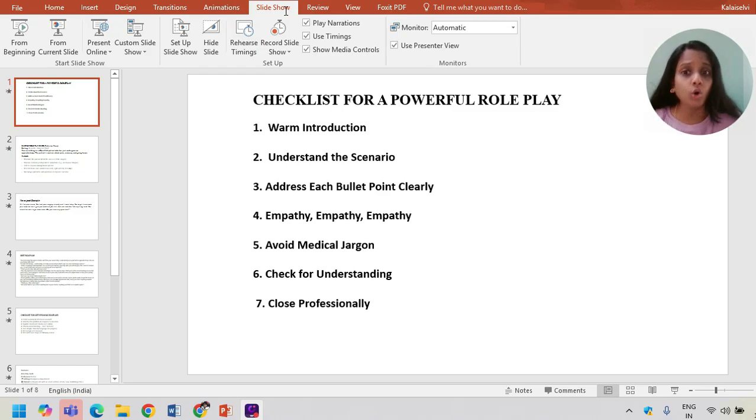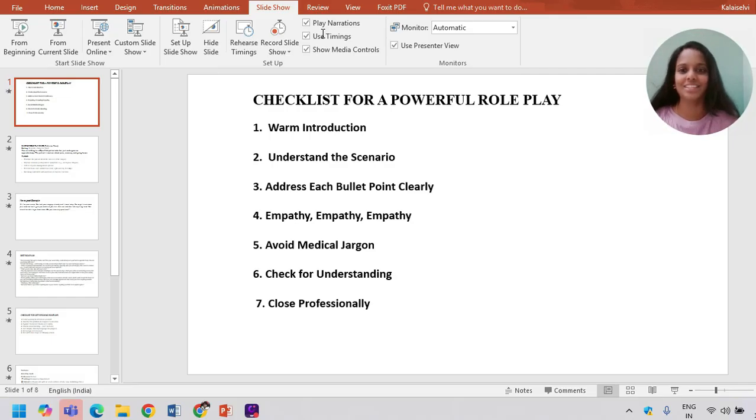Are you preparing for the OET speaking test and feeling like these role plays are more nerve wracking than a 12-hour hospital shift without coffee? Well, take a deep breath because today we are going to crack the code to OET speaking together. I'm not going to throw random tips at you. You are getting a real role play card, a checklist you can actually use, and one not so great response so you know what not to do, and then a perfect response with full analysis so you can walk into your test with confidence. Let's make OET speaking your comfort zone.